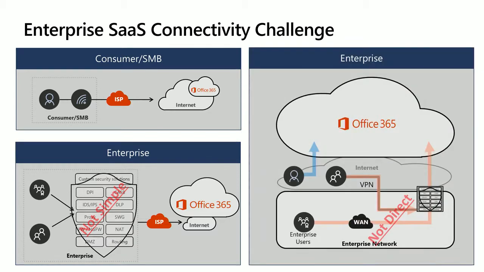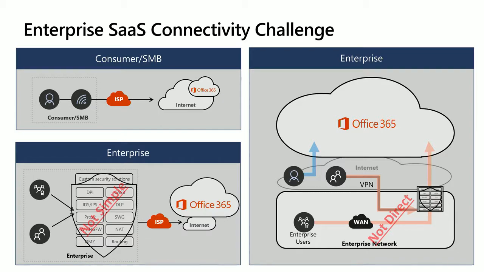If we double-click on the traditional enterprise topology, we also see that the enterprise network for connecting users to Office 365 is almost certainly not direct as an initial starting point, where the users are being backhauled through large distances before their connection is handed off to Microsoft and can be served by the Office 365 community. So not simple and not direct. That's the starting point that a lot of the enterprises are facing and have been facing in the last few years when they start doing their Office 365 journey.